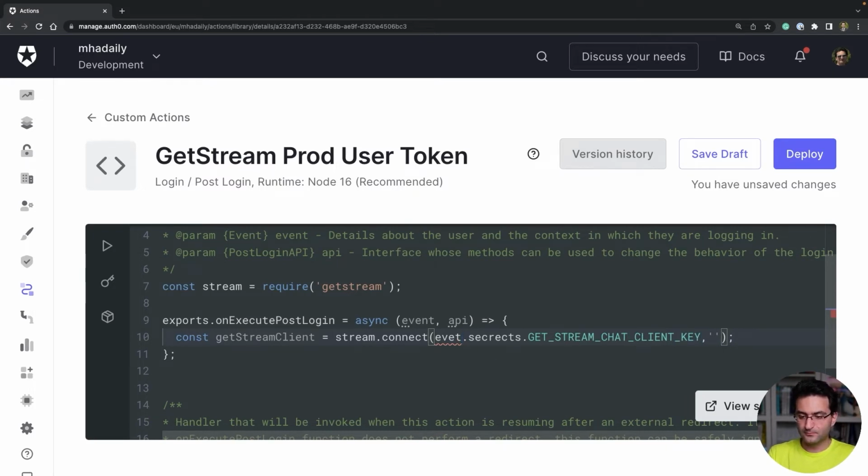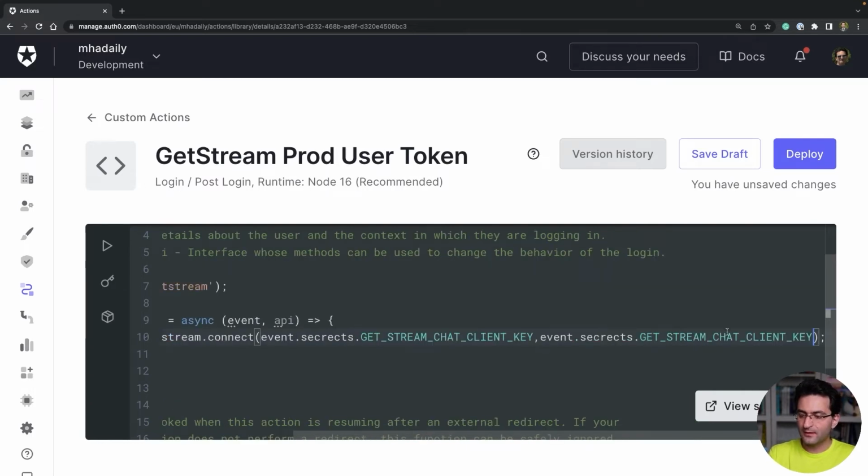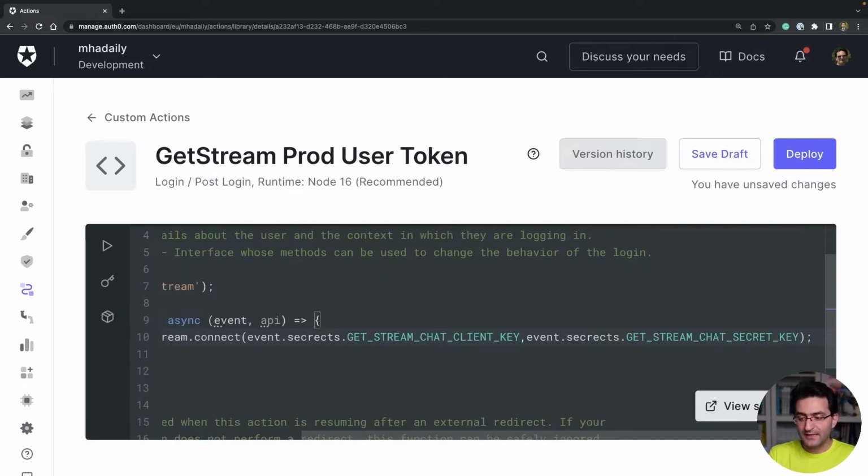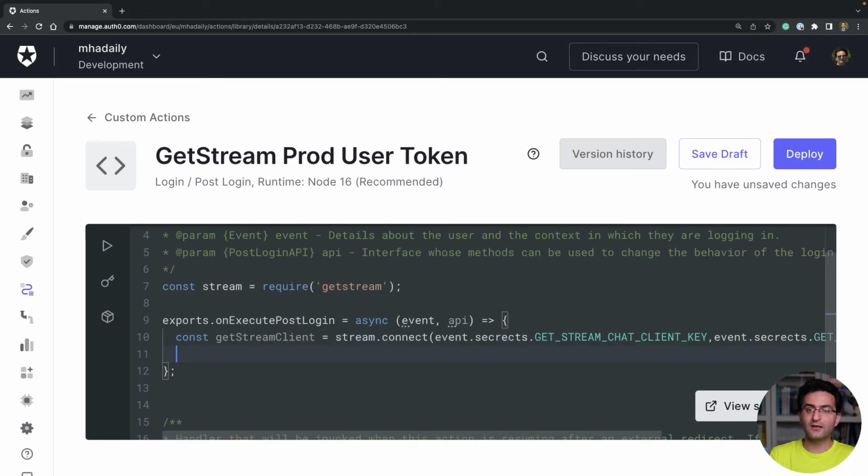That's good. Now I have this key. I can also copy that for the secret. So now I'm connecting to a client. I'm creating a client for my stream SDK.